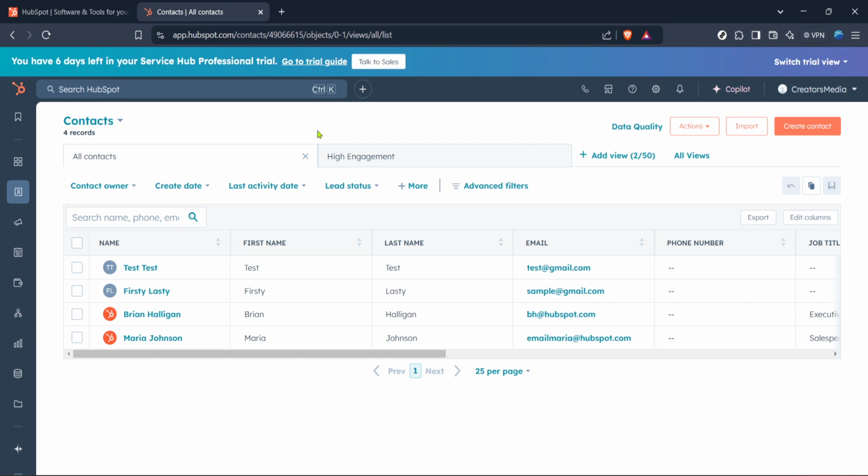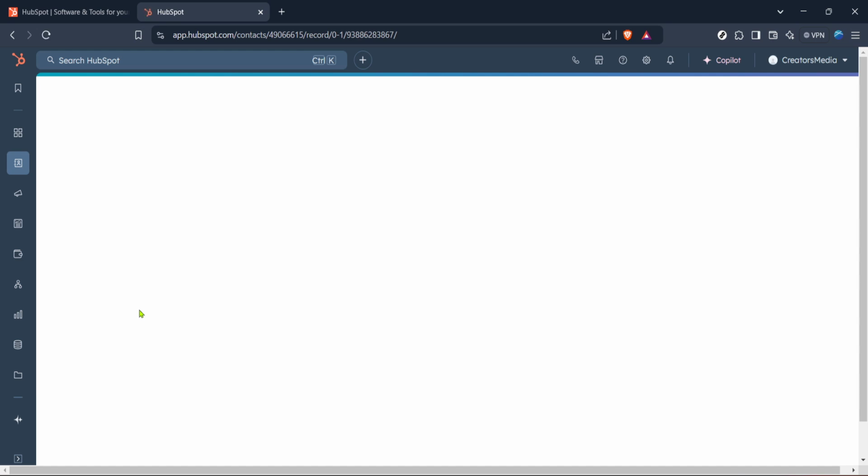Once you've selected a contact, a detailed view of their profile should appear. On this profile page, look for the Meetings tab. Click on it to reveal all past and upcoming meetings associated with this contact. Now, it's time to select a meeting. Simply choose the meeting whose outcome you wish to add. It's important to keep your meeting notes detailed as this helps in tracking outcomes accurately over time.